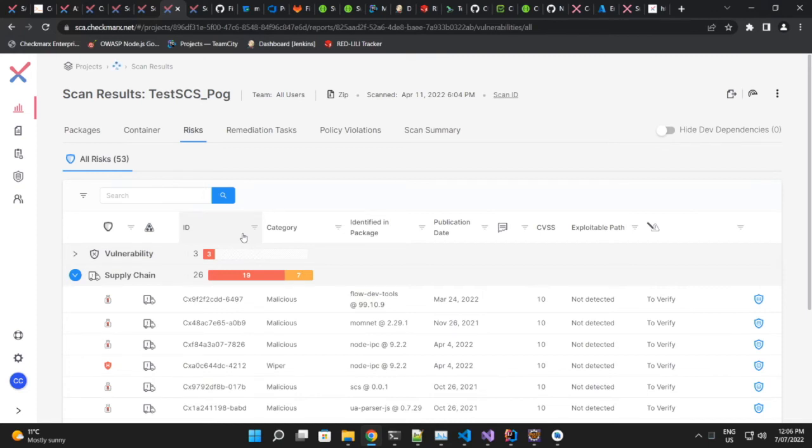Supply chain are newer kinds of risks that started appearing more and more in the recent couple of years. It's basically attempts by malicious parties to get malicious versions of the components into your supply chain, pretending to be genuine versions of the components.